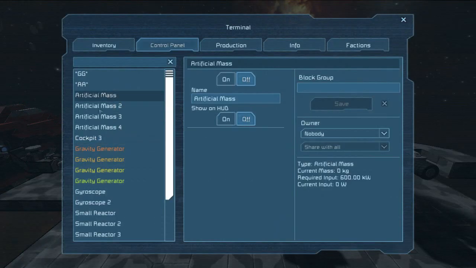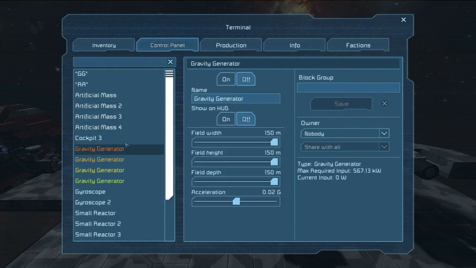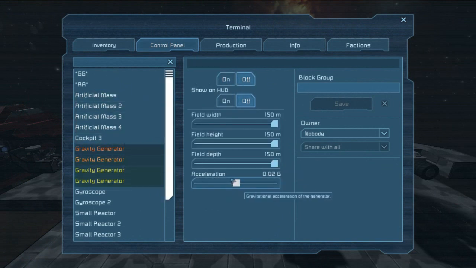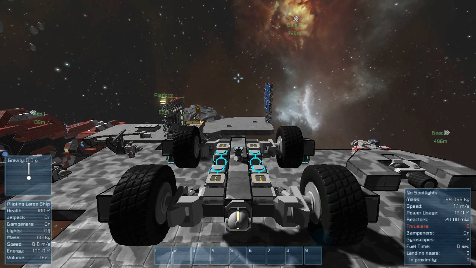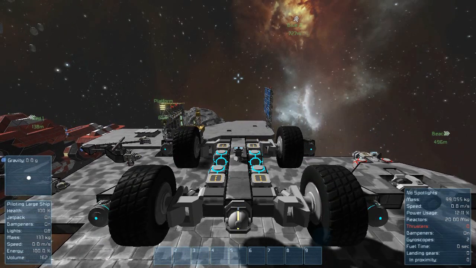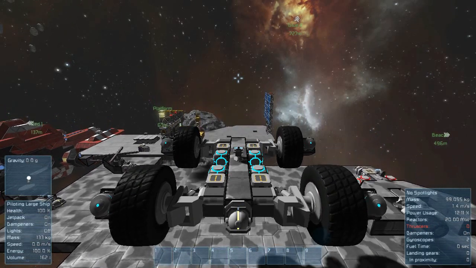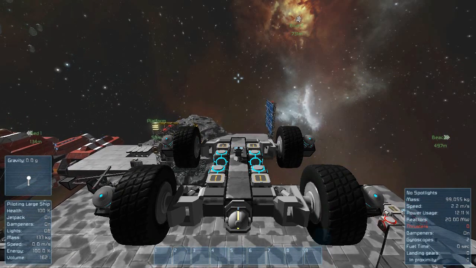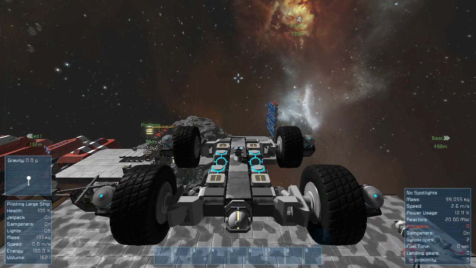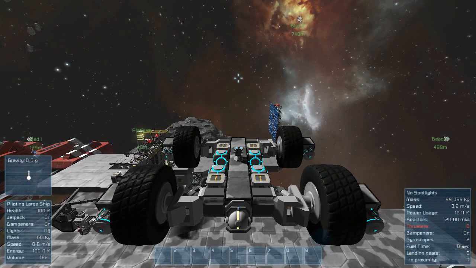And then let me actually just turn these on here so we can get a better understanding of how this actually works. So the gravity gens are all the way down here just so I can move a little bit slower so you guys can see this in effect. So now I'm actually slightly taking off. Let me release the parking brake, and I can actually start accelerating forward if I face these forward like so. These don't use any thrusters at all. It's just because, like I said, it's a prototype and I want to see how exactly it would function. And for the most part, it functions quite well.